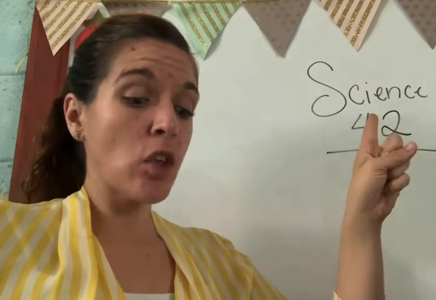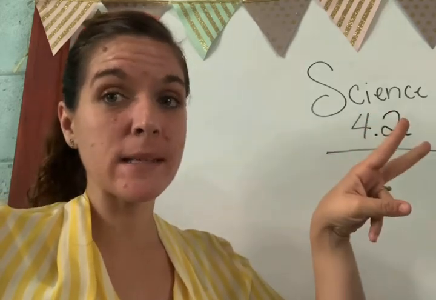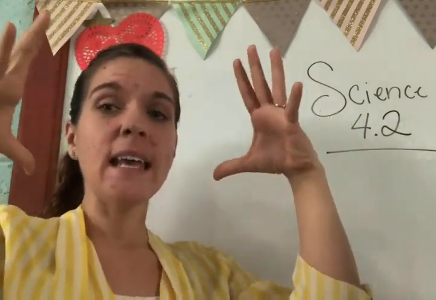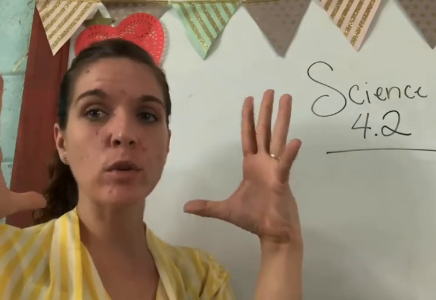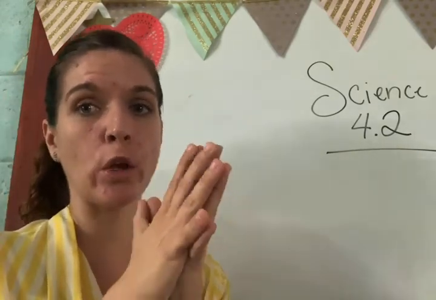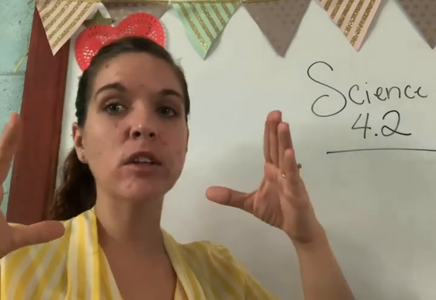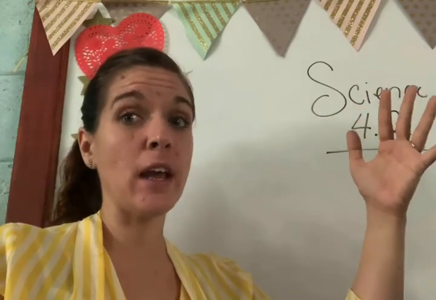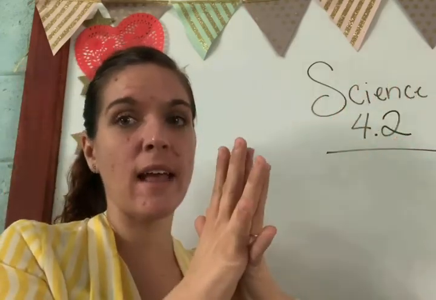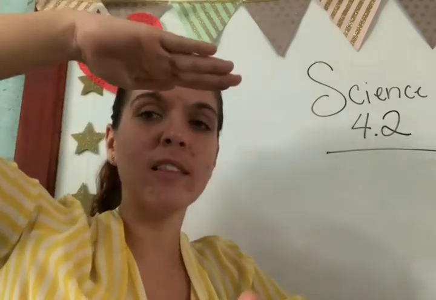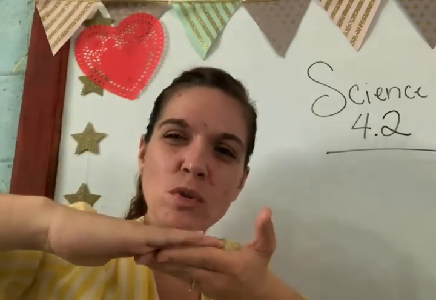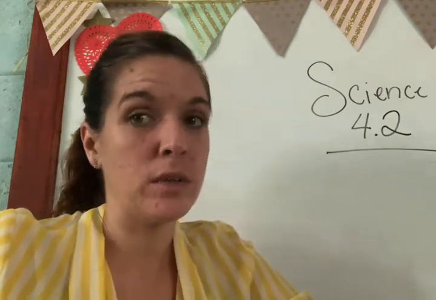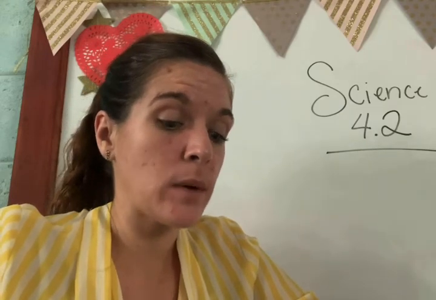The first thing that you need to talk about is give me 2 sentences on what compressibility is. What is compressibility? And compressibility is really easy to understand. It's just that you can take gas molecules and make them into a smaller volume, because gas molecules have a lot of space in between them. They're bouncing off of each other, and they don't have a lot of pressure on them. But if you put pressure on them, you can really reduce the amount of space that they're taking up, because there's so much air in between their molecules. It's good to understand that, to understand the laws that we're going to talk about today.